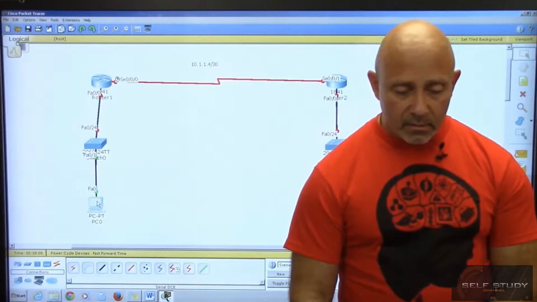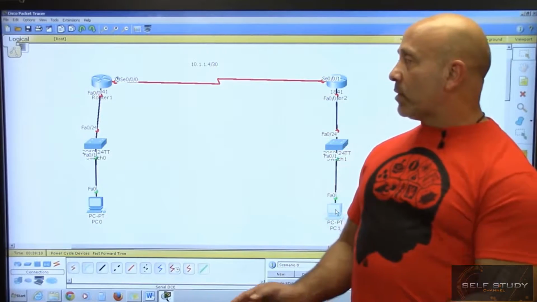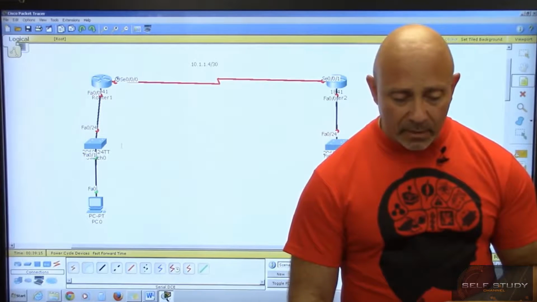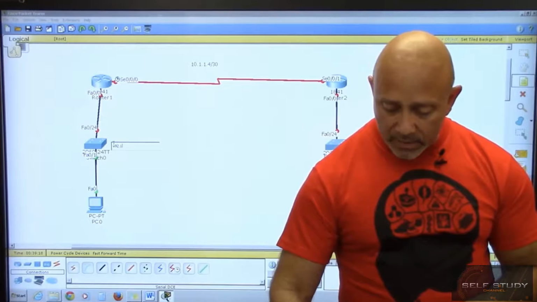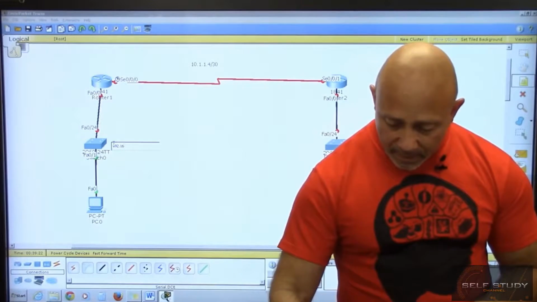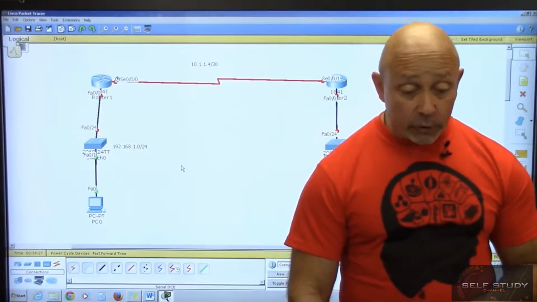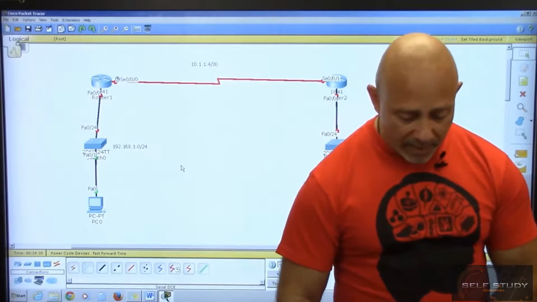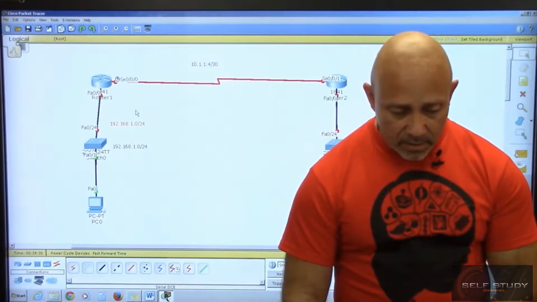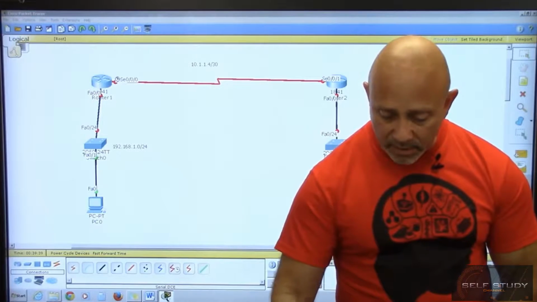All right. So we've got a little basic network going on here. We have the CIDR /30, which gives us 2 IP addresses on the top, router to router. Then we're going to just pick a random one here, 192.168.1. That's not 68, that's 38. 168.1.0/24. Default class C mask. That's why we have a class C address. Just copy that. And then you just go in there and change that to a 2.